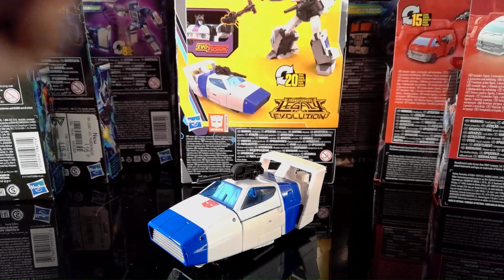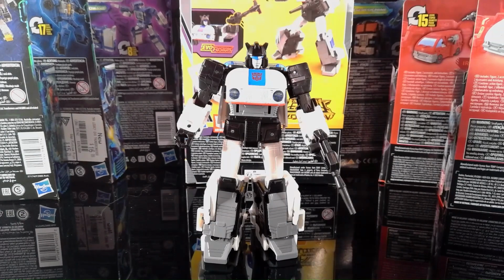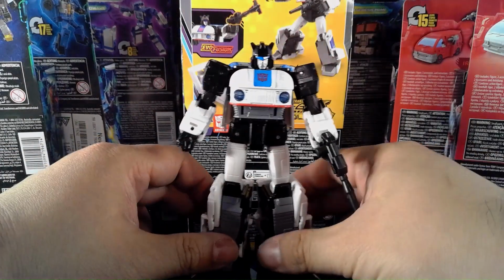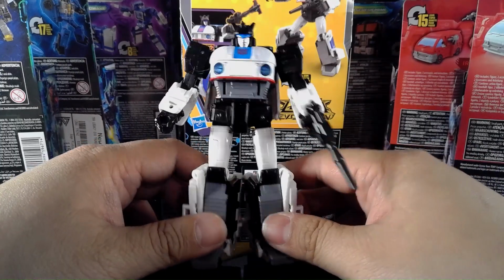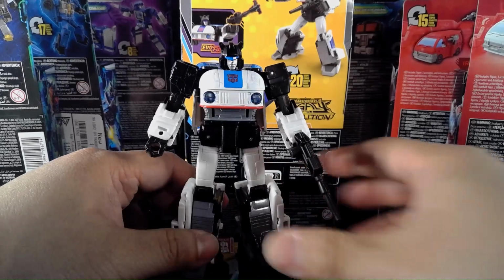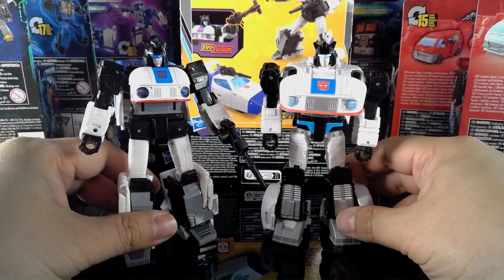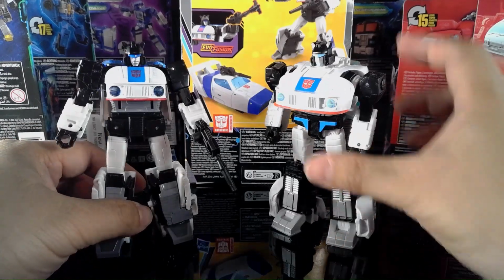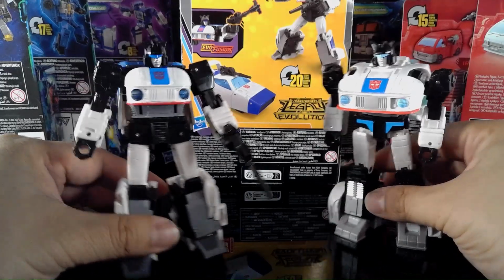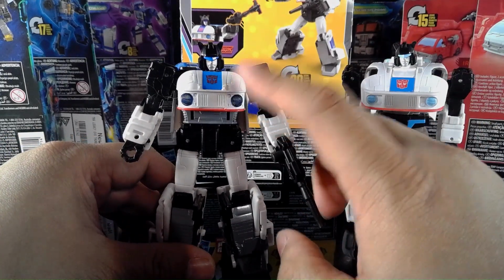Now let's switch him back. In robot mode, he's really good. I'd say even better than the Studio Series 86 mode. The proportions on the robot mode are much better. Here we have them side by side. If you look at this guy, he is a lot more TV accurate. This guy, his front bumper is way too big. If you ever watch the show, he actually looks 100% like this guy.